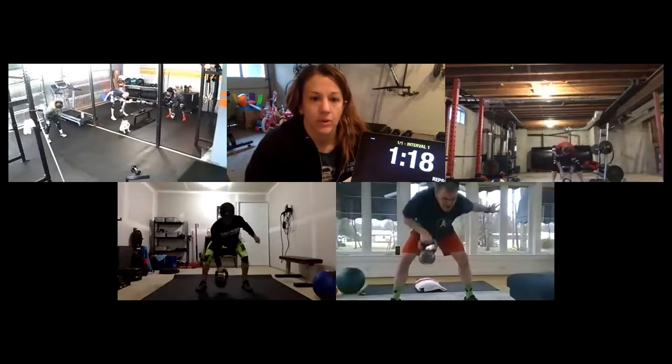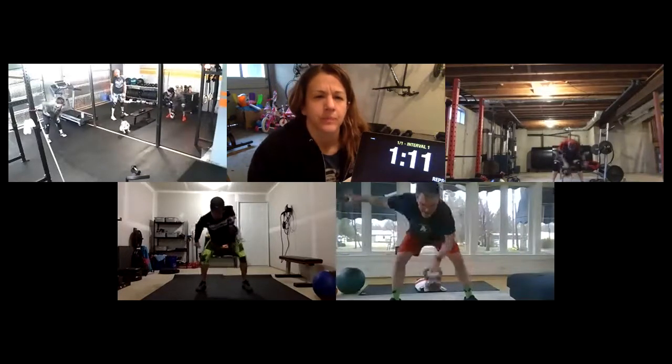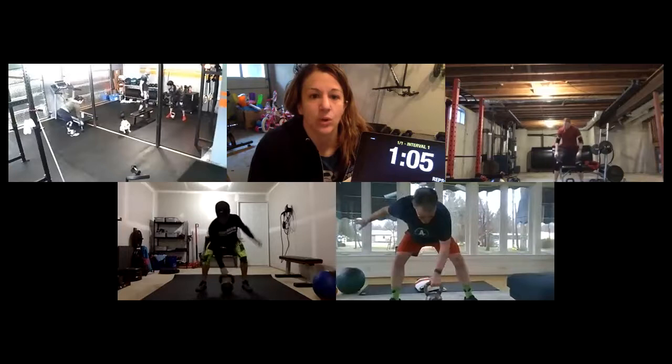Good, pull. Keep that upper back nice and flat. You guys are doing 12 to 16 total, 12 to 16 total.